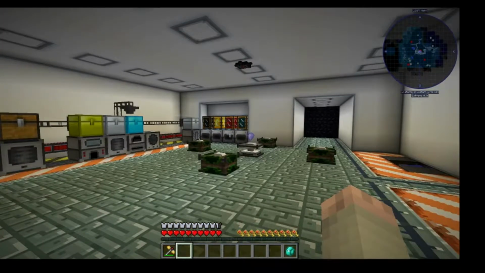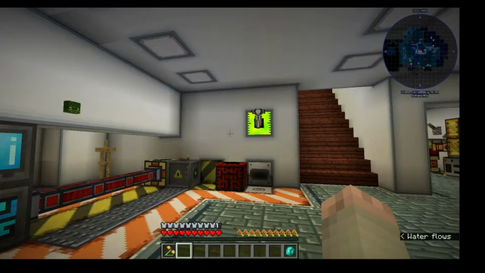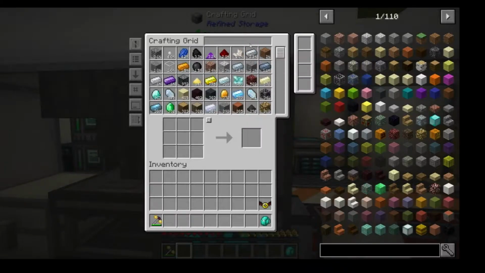So everything is automated from the void ore miner to the processes, and anything that isn't processed gets automatically put in here. Here, let me show you.